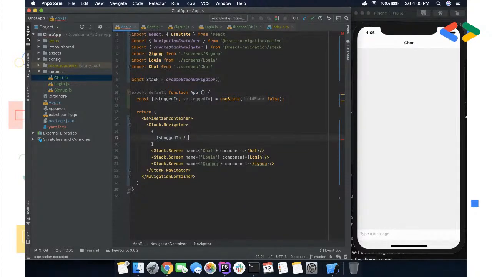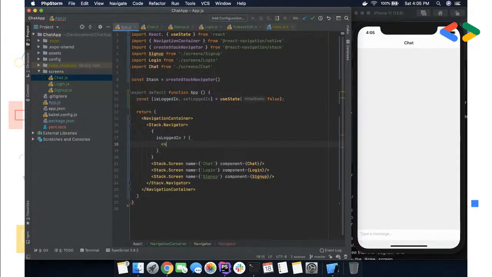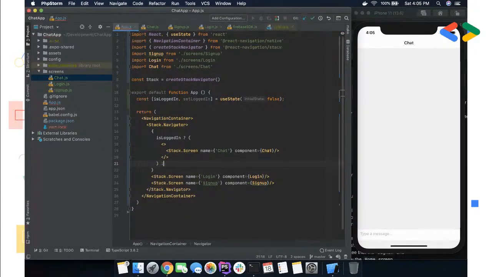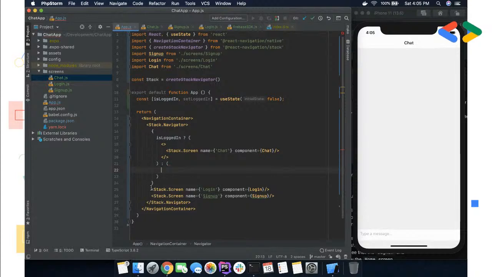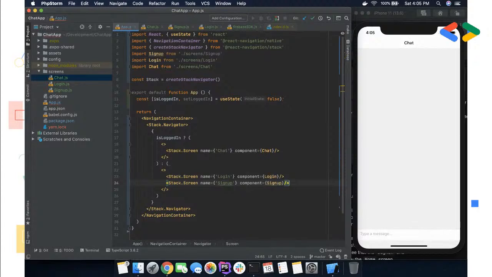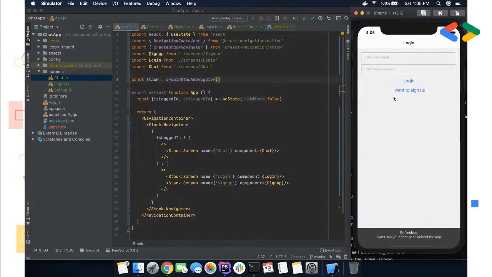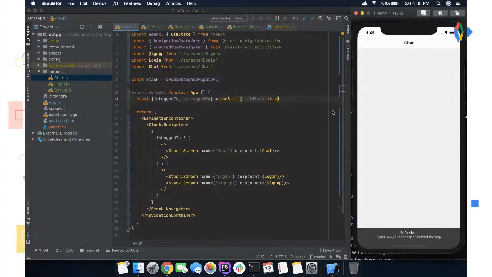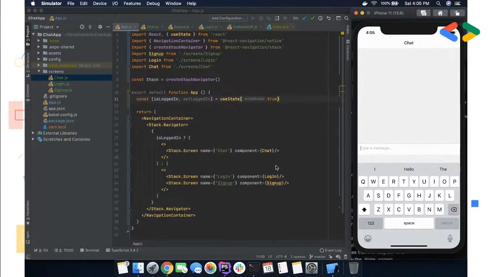If it's login, then we are passing chat. Else we pass in these two stacks. So just like that, if we go here, it will show login. If we change this to true, it will show the chat screen that we just created a while ago.